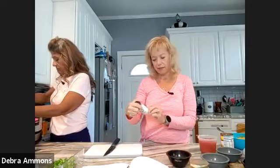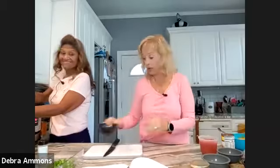I think one onion would be one tablespoon of onion powder. So she's done a great job of cooking this stuff. But yeah, with the onions, you can use onions if you are not on any kind of program, because this again is just a healthy way of eating. You can use onions. You can even use sweet onions like Vidalia onions.